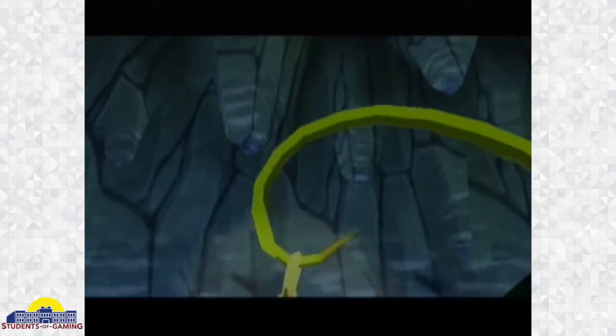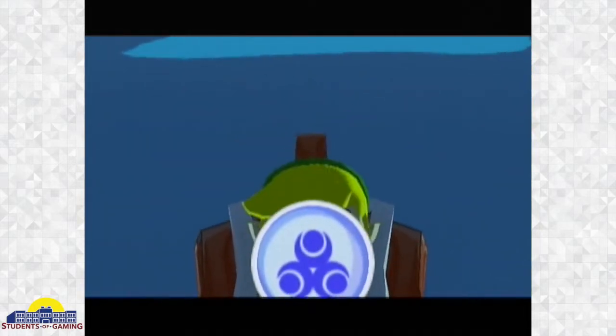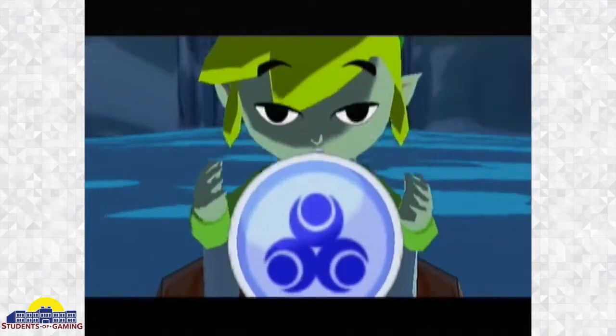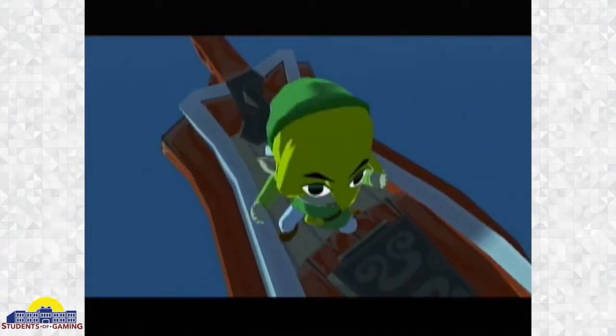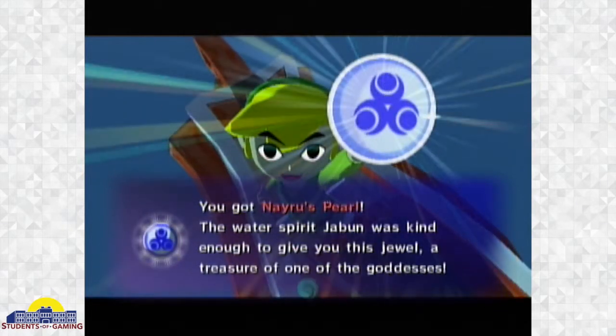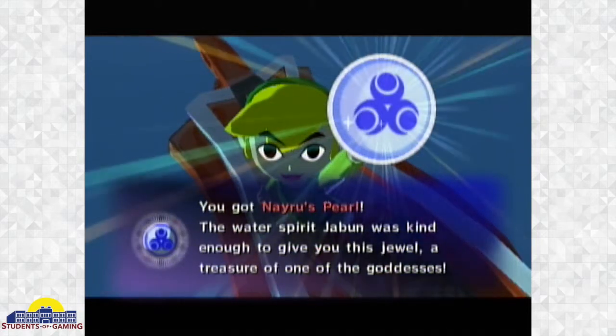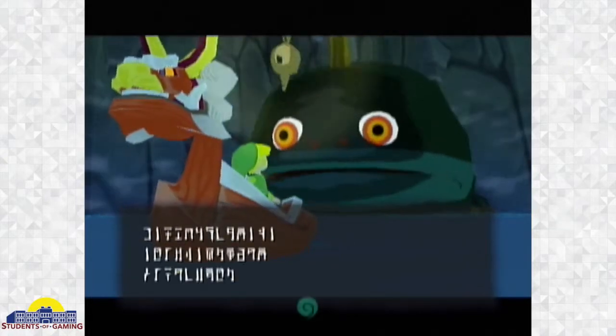Oh, God. Look at my pearl. It is large. Oh, he's going to just give us the pearl? That's cool. Well, that's nice we didn't have to go through a dungeon. Dude just gave it to us. He's kind enough to give you the jewel. So we got 3 pearls. So huzzah! Now, what do we do with them? We gotta go back to the Forsaken Fortress, right? Eventually. I don't know.